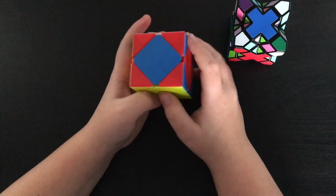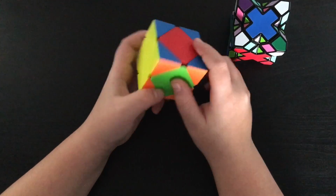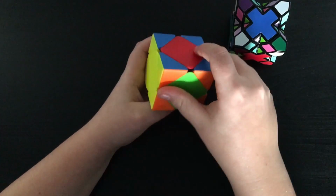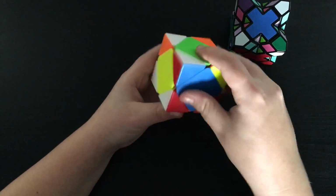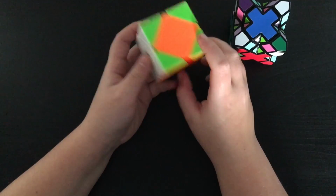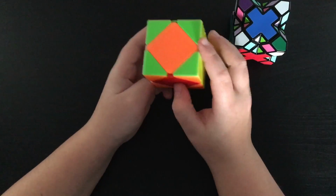And now you will have your yellow in the right place. And then from there, you're just going to move these. So if you don't have any of these matched up, you're just going to follow this twice. So do the algorithm, flip it twice, and now you'll see that one of them is solved along with your white and yellow, or whatever color you chose. So you're going to put that one that is solved on the bottom with the other 2 solved facing out to the sides.